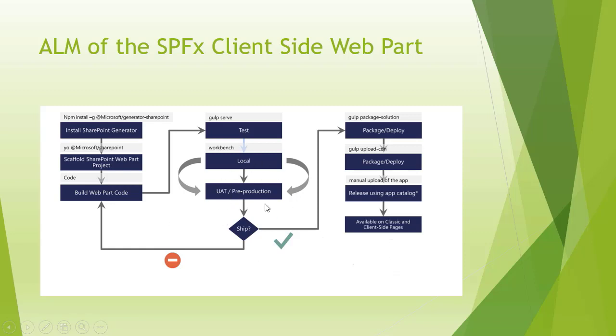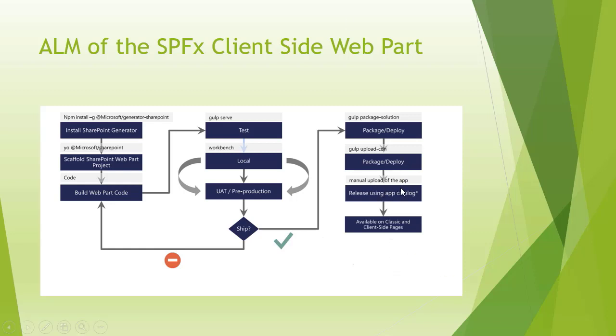But if you're happy even with that functionality, finally we can go for the gulp package-solution command, which will create your package for you, with an extension .sppkg. This .sppkg file, which gets created by the gulp package-solution command, we need to deploy to SharePoint Online. We have different approaches for deploying the packages: I can deploy it to my SharePoint Online tenant app catalog, or I can deploy the required client-side assets to an Office 365 CDN, or we can also deploy it to the Azure CDN as well. In fact, in the deployment section of this course, I have demonstrated how we can deploy to the Azure CDN as well as the Office 365 CDN.